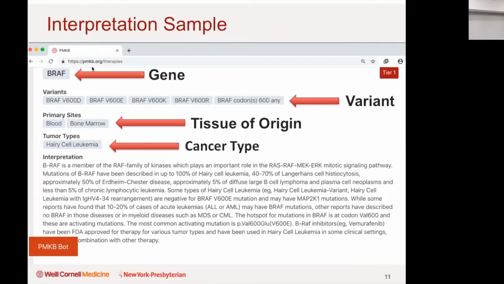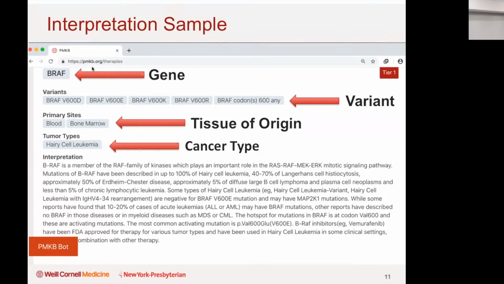So BRAF is an oncogene, and these variants are seen in multiple types of tumors. In this case, it's showing the tumor type of hairy cell leukemia, but it's also commonly found in other tumor types like melanoma or lung cancer. So the interpretations are going to be dependent on what type of tumor it is and what the primary sites are.